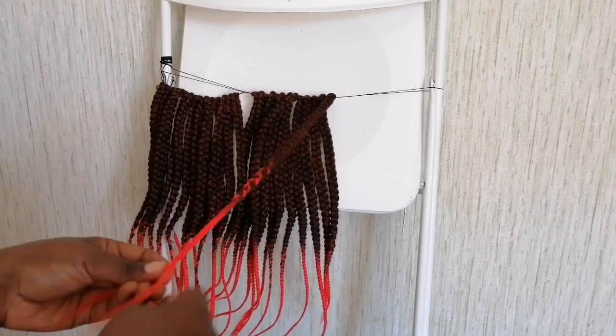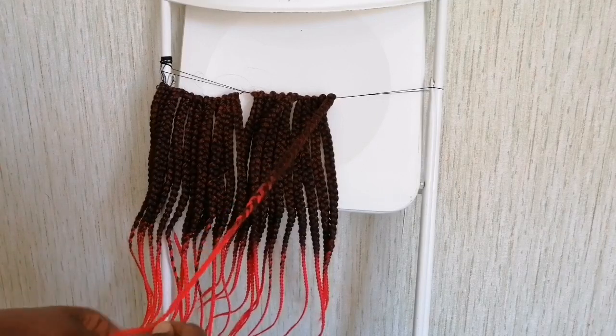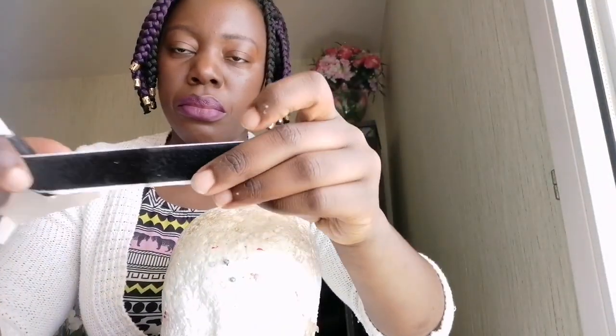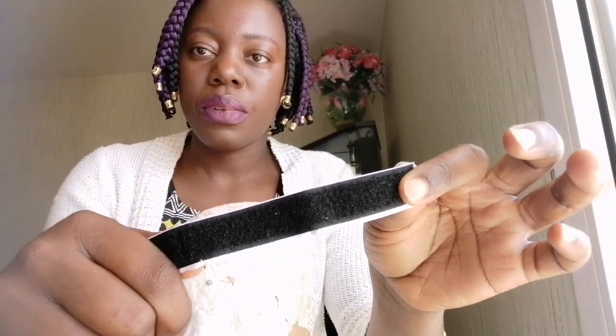Secondly, it takes forever, even for simple hairstyles, to be done. Although there are few braided styles that are easy, the majority of the complicated braided hairstyles can take 3 to 6 hours. Some take even 8 to 12 hours, and booking for an appointment in the salon takes 2 to 3 weeks or even a month.